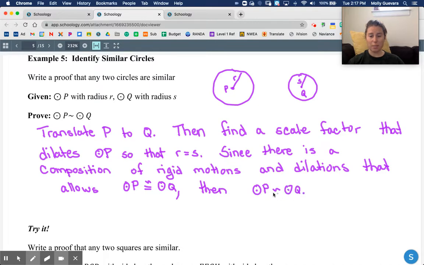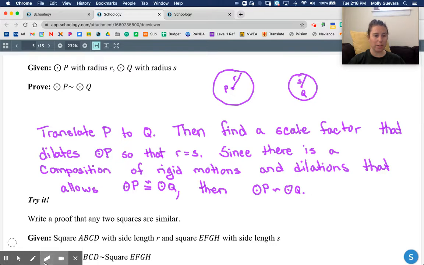And this symbol right here without the equal sign means similar. With the equal sign means congruent. Okay, so at the moment I can say that circle P and circle S are the same shape, but just different sizes, which makes sense, right? We know circles are the same shape and different sizes. Okay, you guys are going to use almost identical concept, right? This exact same concept to try a proof about squares.